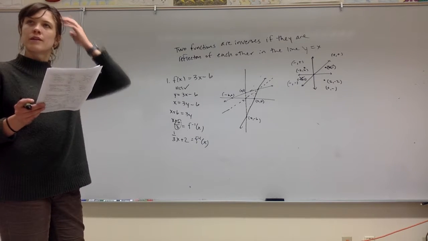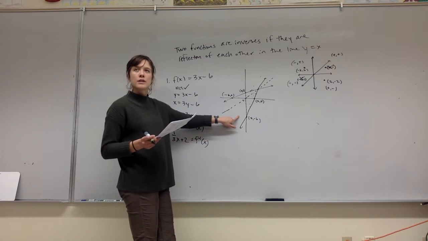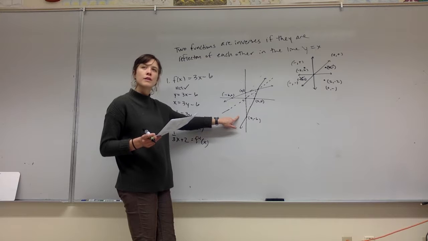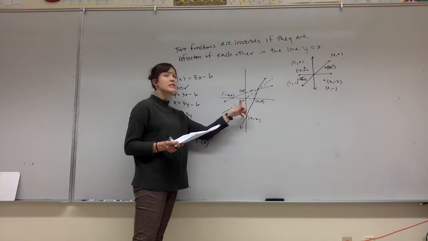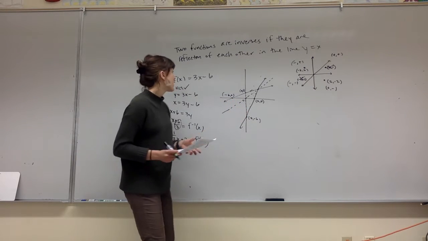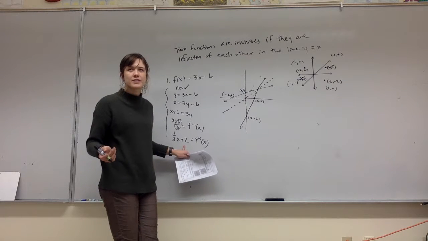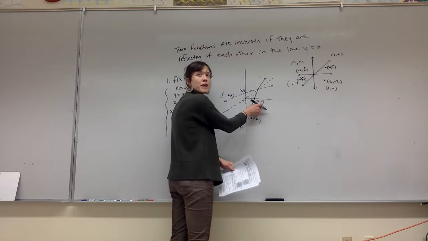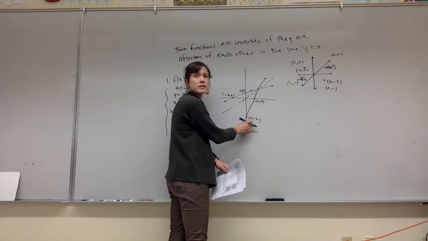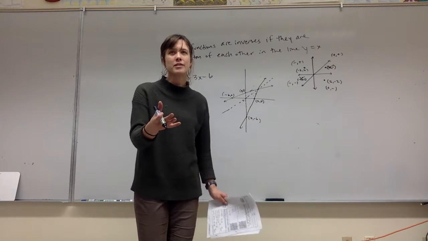I get graphing it and the math and stuff, but I don't get why. What are you trying to? That's a good question. So what I'm trying to figure out here is, do these 2 lines reflect each other? I've solved this and we've gone through that, but we want to see that this point is the reflection of this point. This point is the reflection of this point. So I'm just verifying that the work I did actually works.